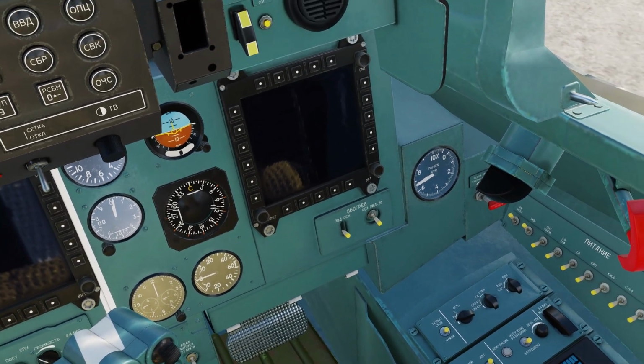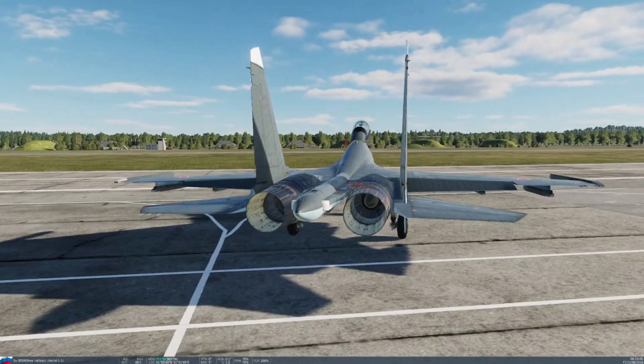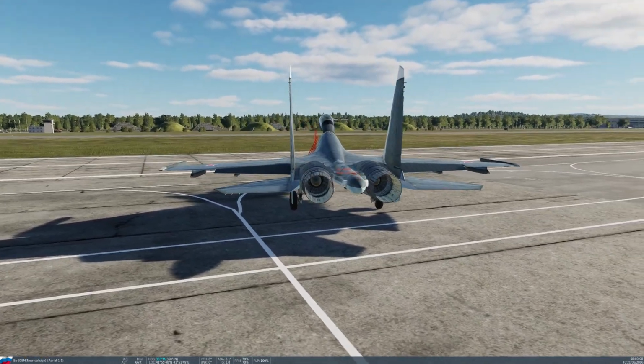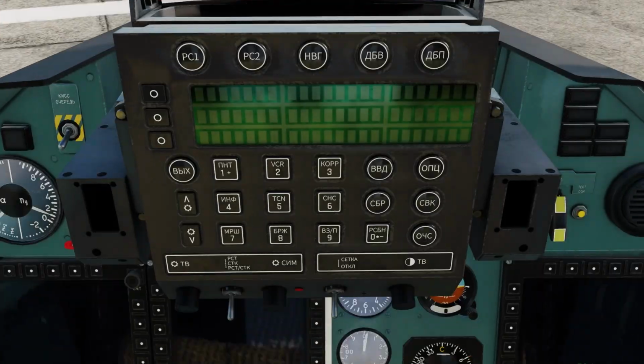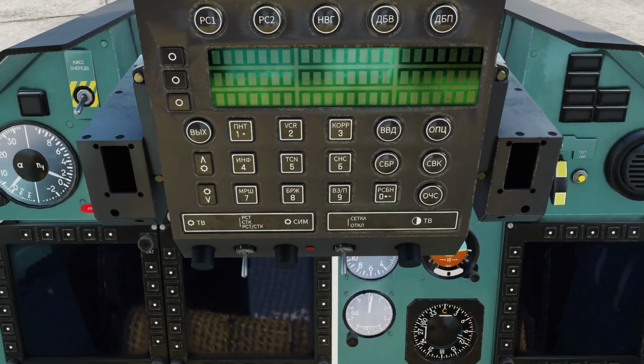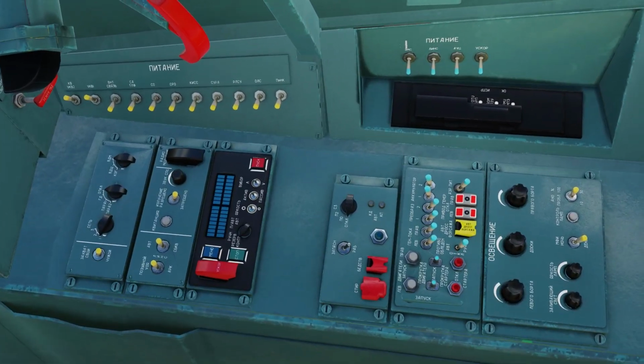Now both engines are at 70%, so let's go out and look. The engine should be looking just like that, neutral and level. So let's go back to the cockpit. Let's head back to the engine panel here to the right.